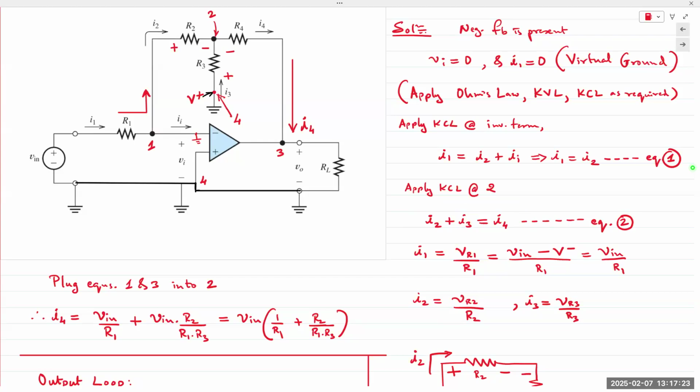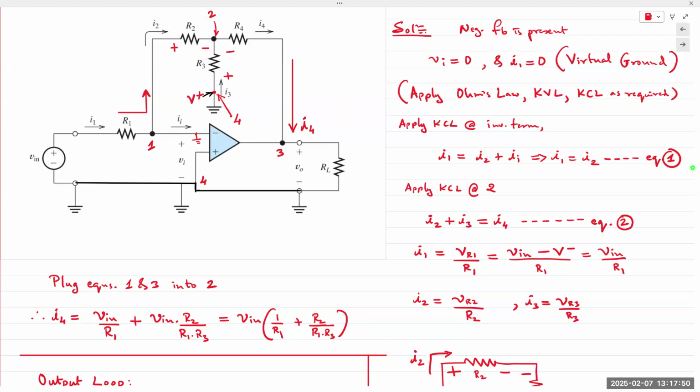And again, keep our goal in mind. We want to go from here, V in, to V out. We could also start from here and go towards V in. It doesn't really matter. We can write the output equations first and then move steadily towards the input, or write our input equations first as we move towards the output. Again, doesn't really matter.